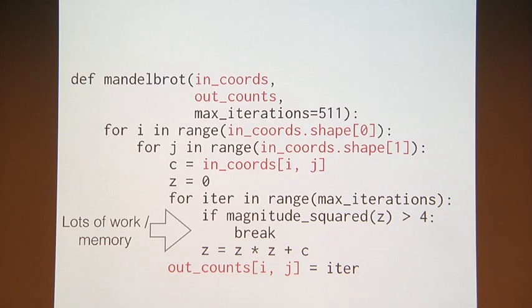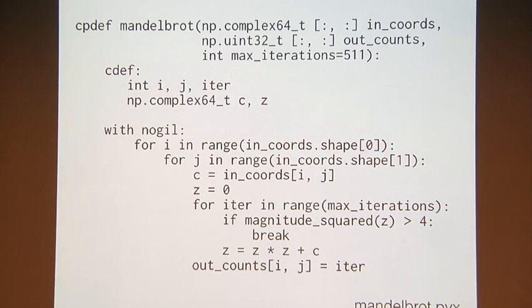So there's where this is, like what I said, lots of work per memory read. We read basically one coordinate and we spin here for up to 500 iterations. Or actually, most of the examples here, I'm going to run it for 1,000 or so to increase the time. This is Python, all right? I wanted to show the Python first because almost everything is the same, and I want to emphasize that. Basically, everything in this block is identical.